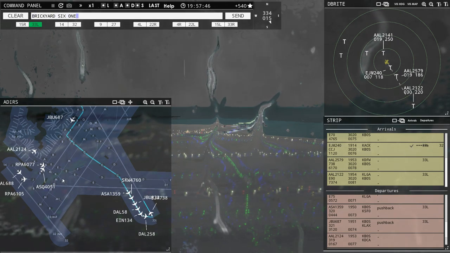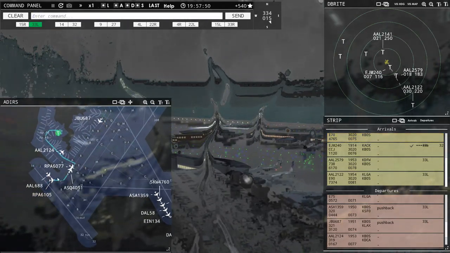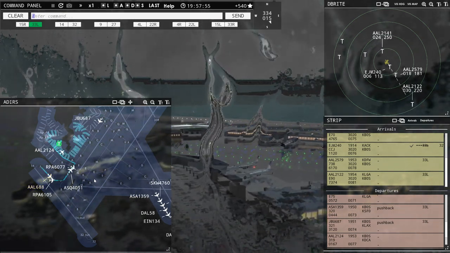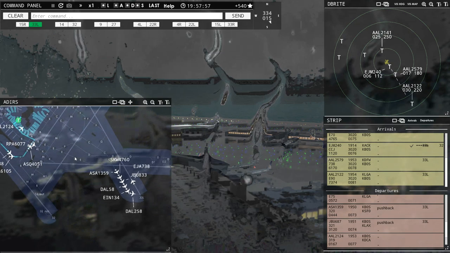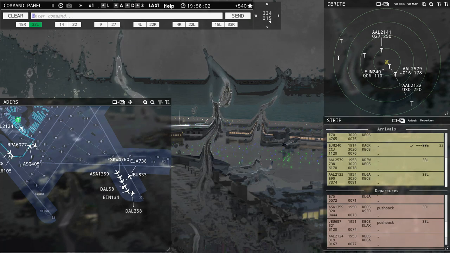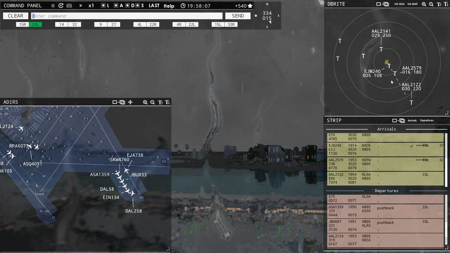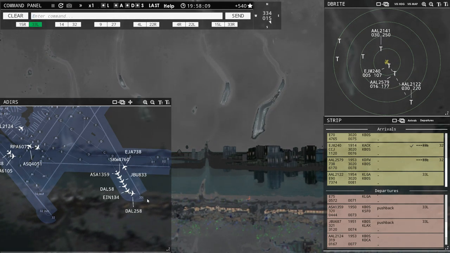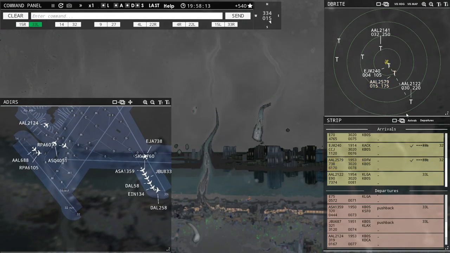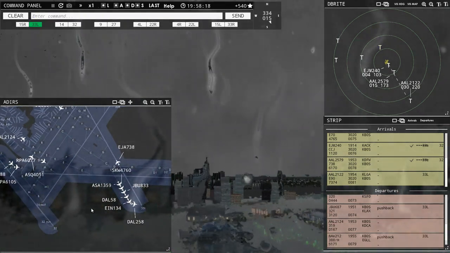Brickyard 6105, taxi to terminal via Juliet, Bravo, Echo. American 688, hold position. All right. American 2579er, enter final runway 32. American 2579er, runway 32, cleared to land. American 2141, contact Boston departure, good evening. Roger, good evening.